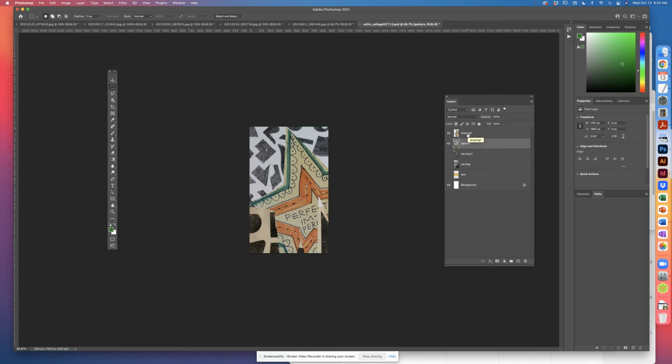So for your assignment, you're going to create little mini collages. I believe there's 3. I would suggest, if you have the room on your computer, your flash drive, or external hard drive, whatever you're using to store your files, you can create 3 separate layered files.